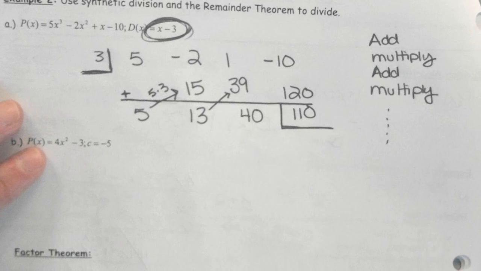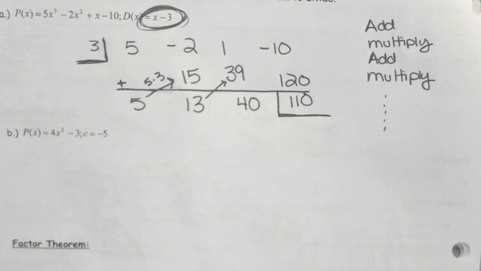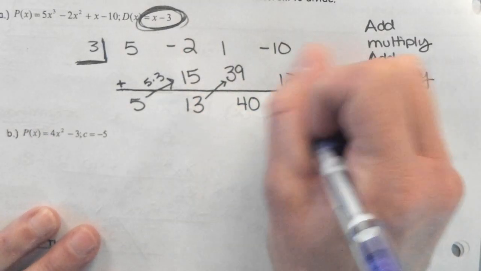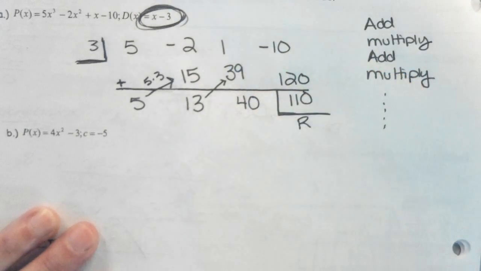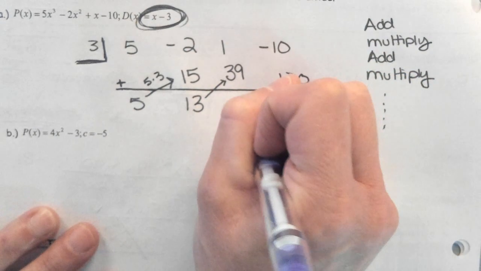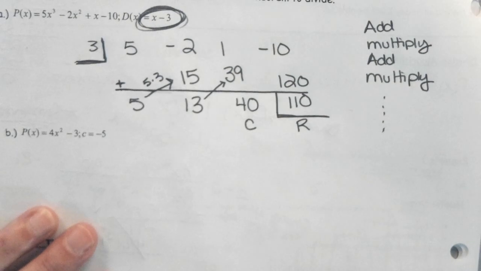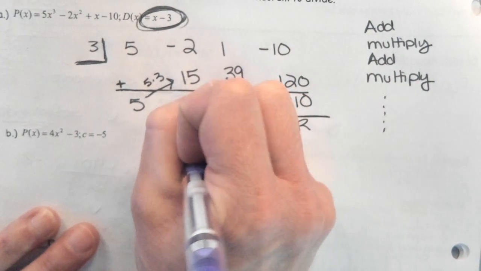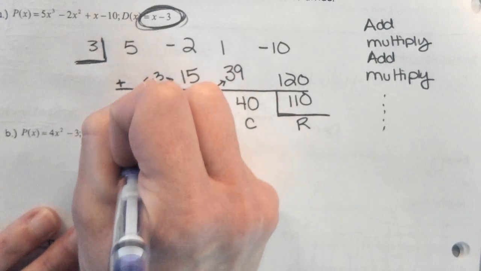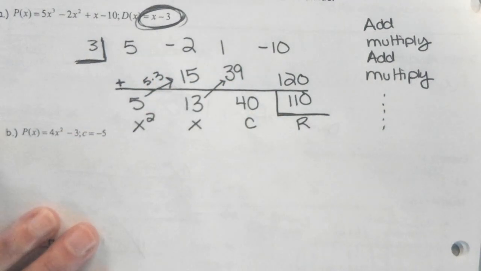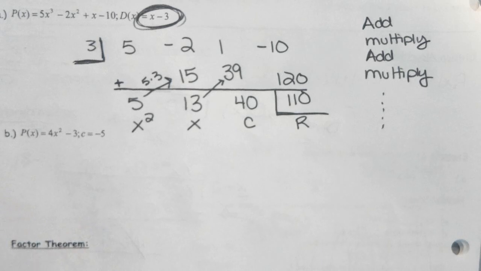Alright, so what do these results mean and how do we figure out our answer? The thing on this ledge is always your remainder. The next thing over is always your constant term. The next thing over is your x term, then x squared, then x cubed, then x to the 4th, and x to the 5th, and so on. Does that make sense? So basically it's in standard form. So your remainder is always the furthest thing to the right. Sometimes that remainder is going to be 0. That's great. It means it divided in evenly. Then constant, then x squared.